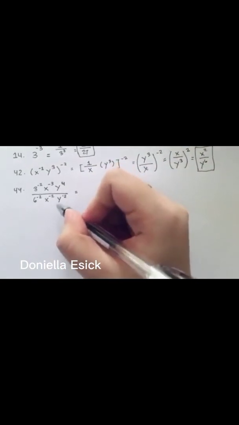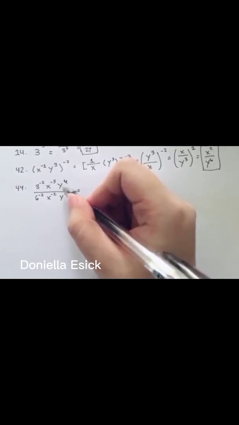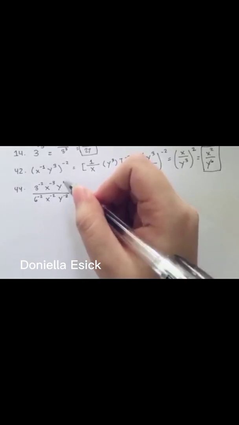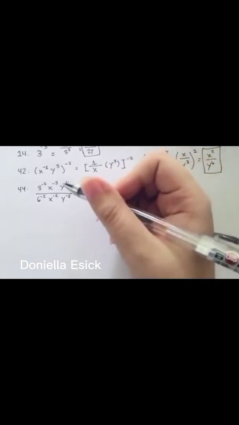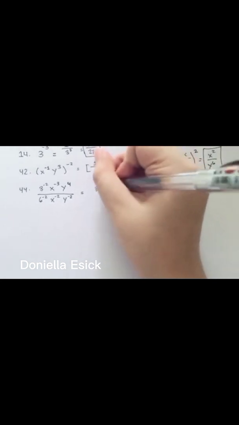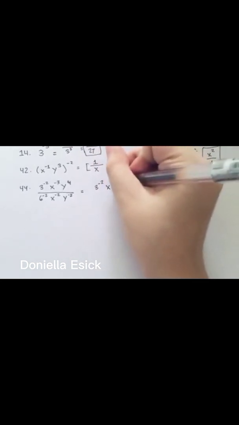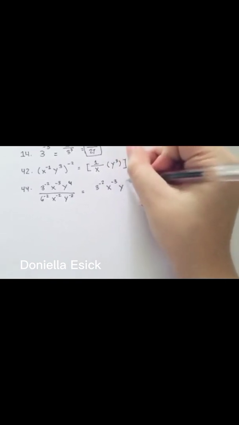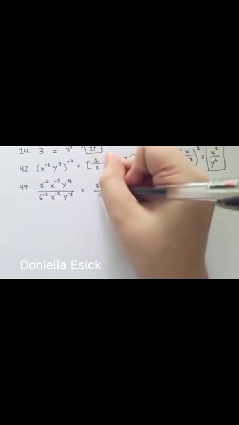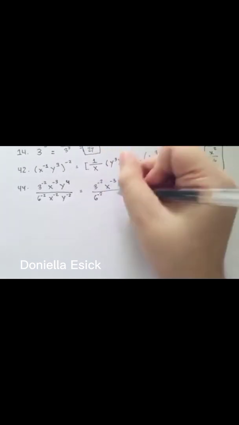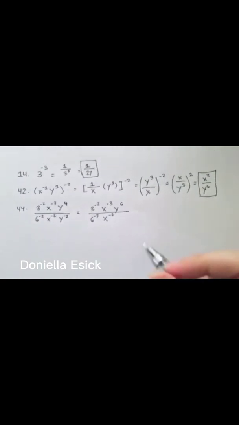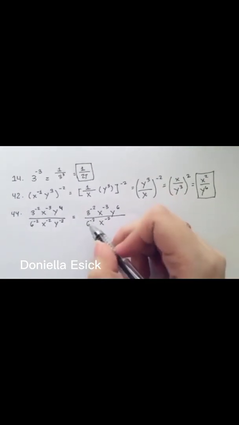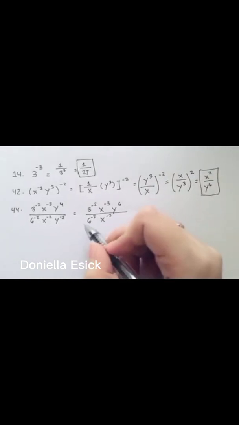So we are going to move y raised to the power of negative 2 to the numerator para mahimo siyang positive ang exponent. Then ato dayong i-add ang duha ka exponent nila, which is 4 and 2. So mahimo siyang y raised to the power of 6. So copy 3 raised to the power of negative 2, x raised to the power of negative 3, and then y raised to the power of 6 over 6 to the power of negative 2 and x to the power of negative 2. Ang atong buhaton kay atong kuhaon ang factor sa 6, which is 2 and 3.